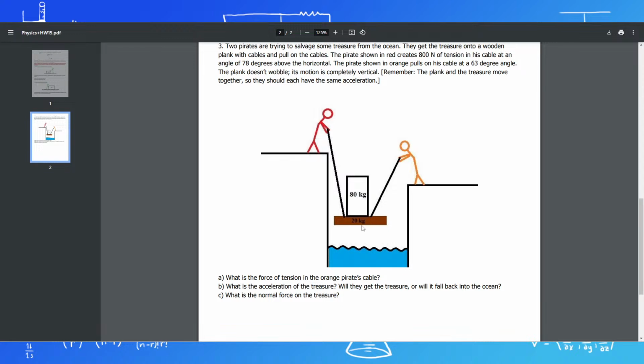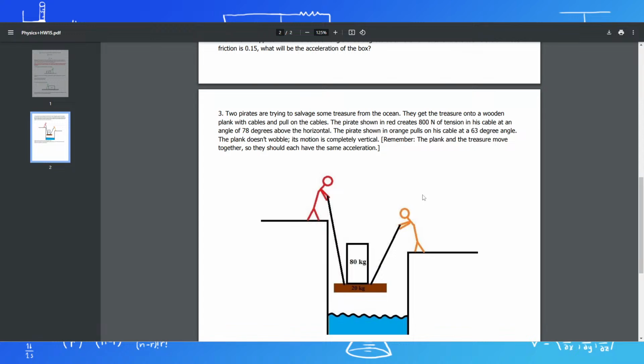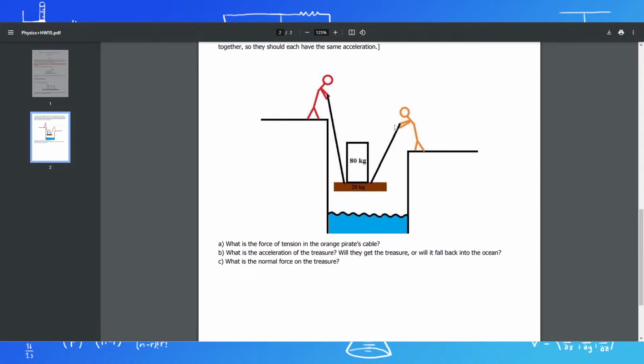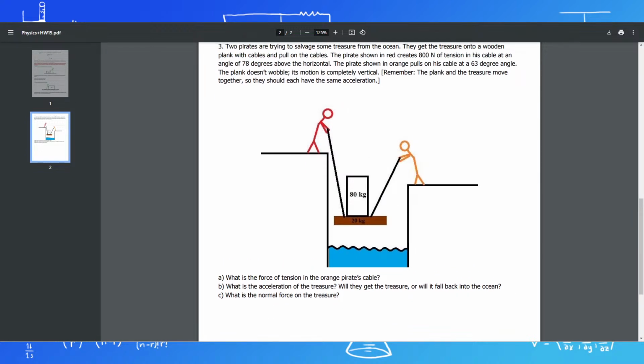And since you've got 2 objects, you're going to draw 2 diagrams, and there's at least one force in common between both of these objects. Figure out what that force is, and remember what we learned today about Newton's third law. I guess that kind of gives it away a little bit. And if all else fails, you do have the solution in a video.